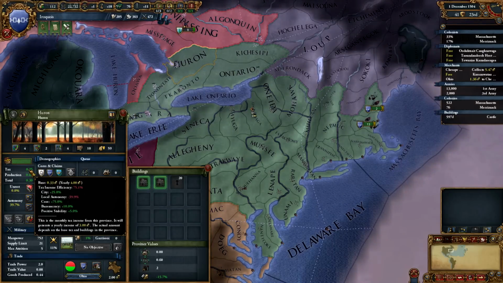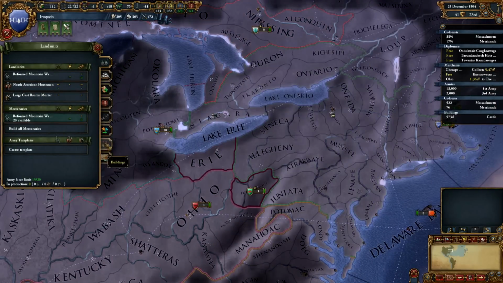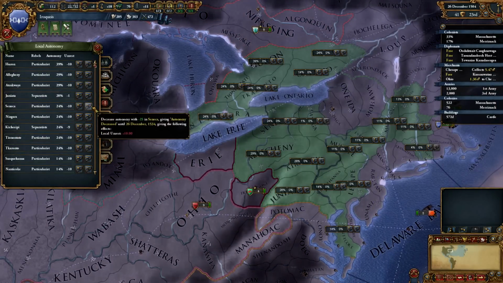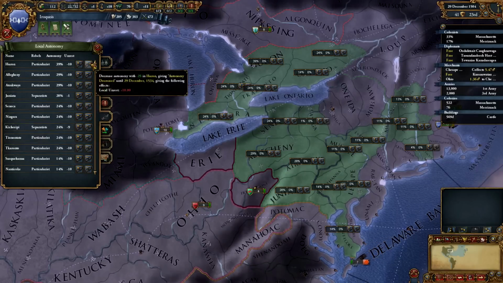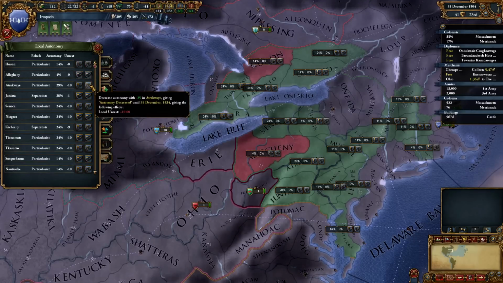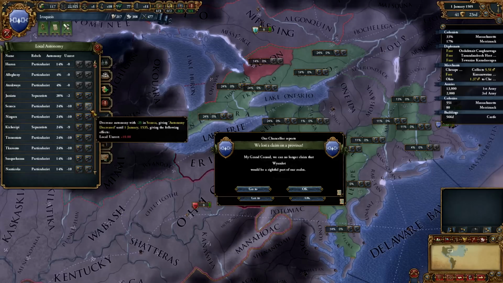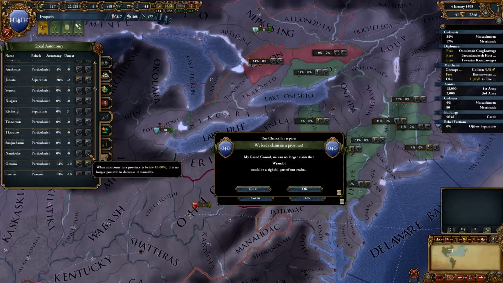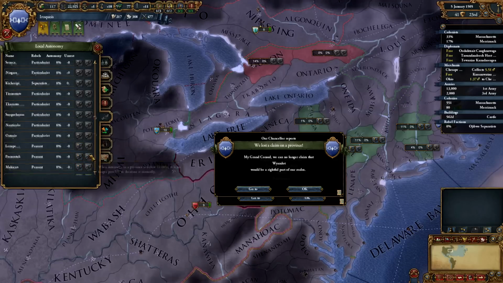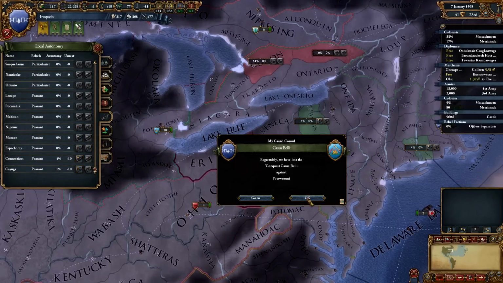Local autonomy. Local autonomy is pretty bad. Can we go through and decrease autonomy? We can. Because we can handle that. Look at that, yeah. That'll help out a lot, actually. Go knock those down. That's going to help out a lot, actually. I don't know why I didn't think of that before.